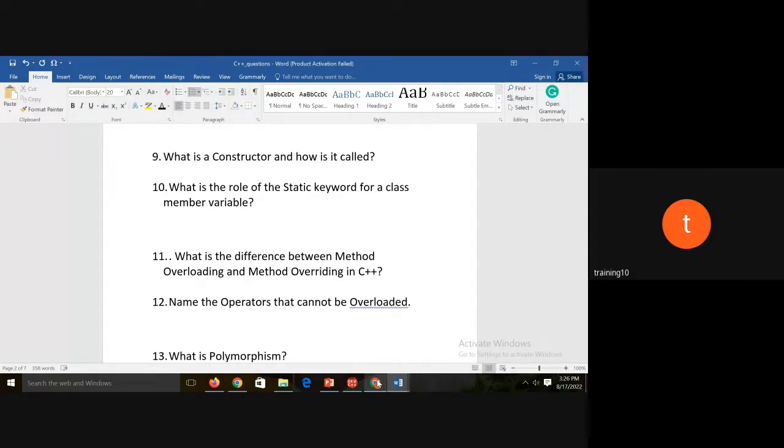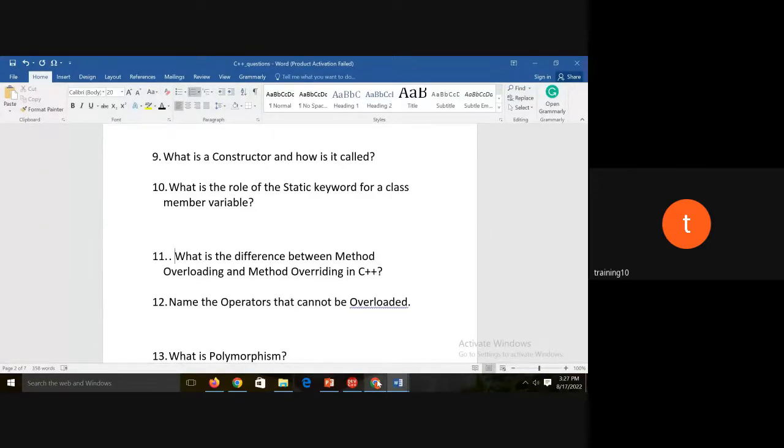Actually, in operator overloading, there are different types of operators that I have discussed. That is the unary operator. Unary operator means plus plus, the increment operator, the decrement operator, the negation operator. Increment operator again has pre-increment and post-increment, and similarly pre-decrement and post-decrement. So these are the unary operators. Using these, unary operator overloading is possible, and then binary operators: plus, minus, division, subtraction, all those are binary operators.